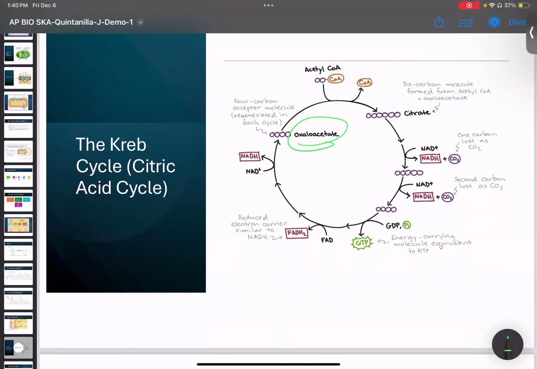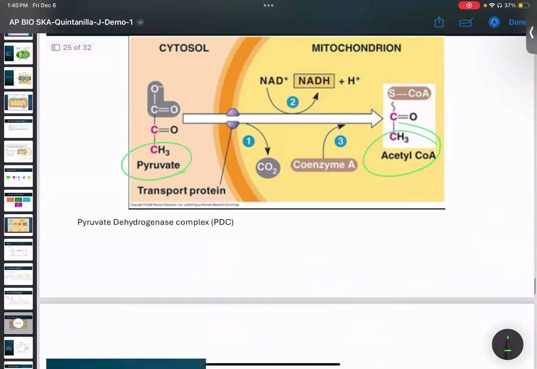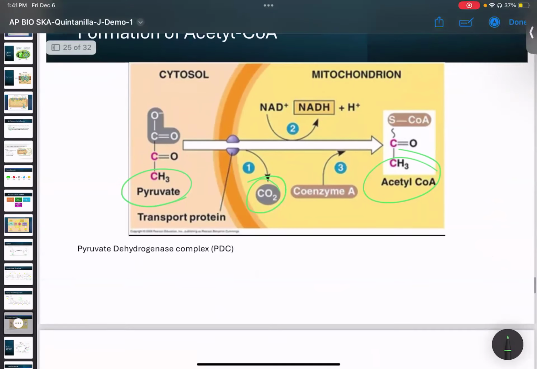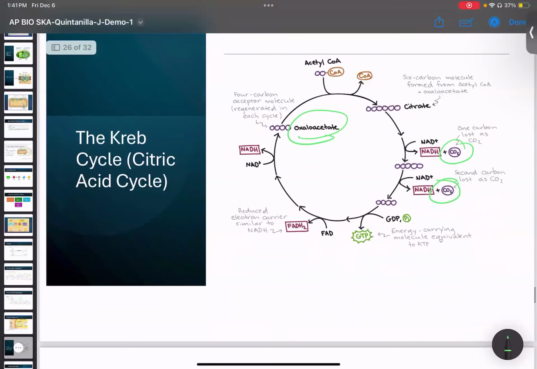And in the process, you'll notice that we're producing CO2. You also produce CO2 in the previous step. So CO2 is being released in the conversion of pyruvate to acetyl-CoA. And then this happens again twice. You see 2 events of CO2 being produced, but because you have 2 acetyl-CoAs, from 2 pyruvate molecules, the total amount of CO2 is actually 6 molecules.